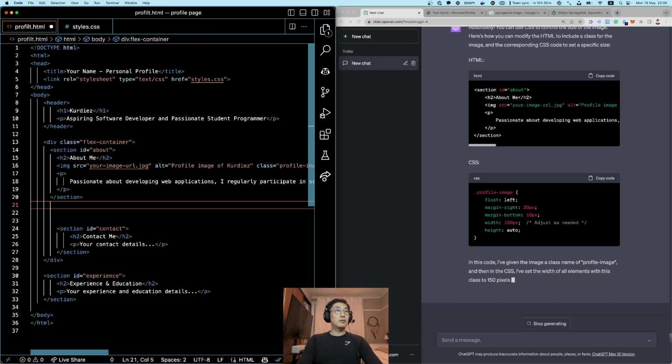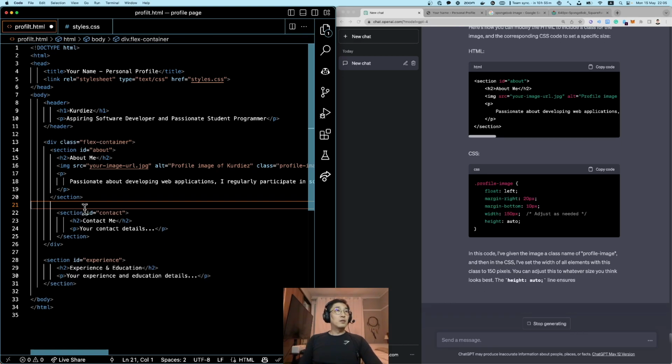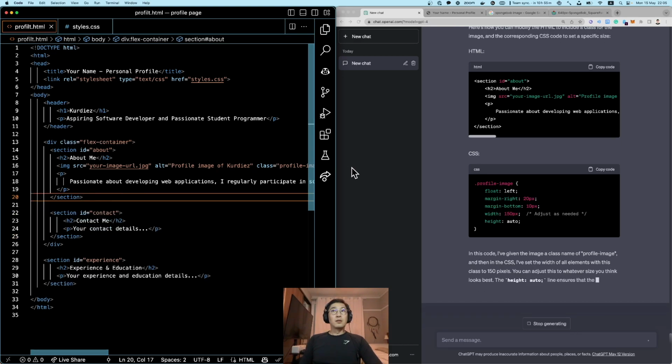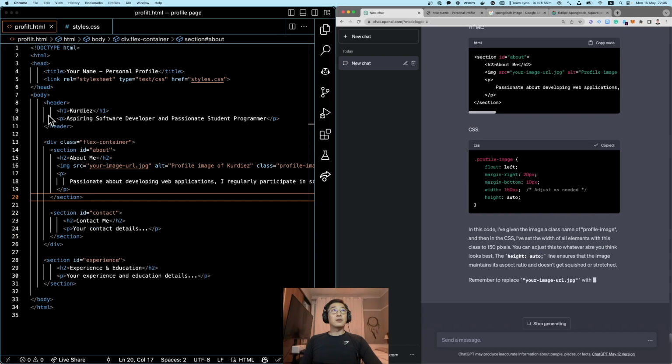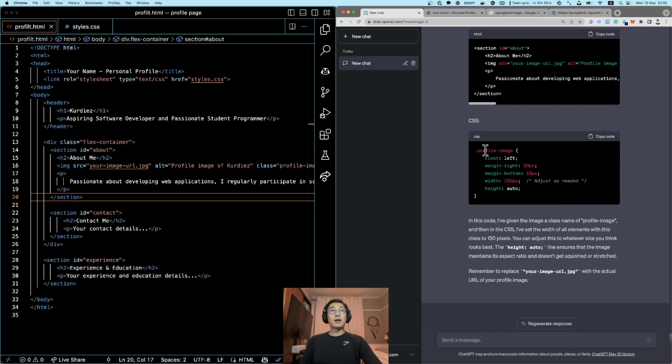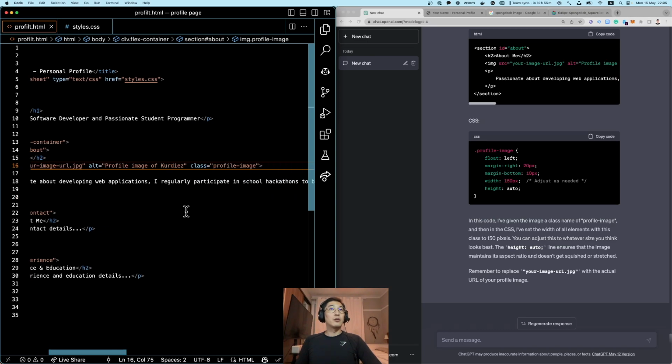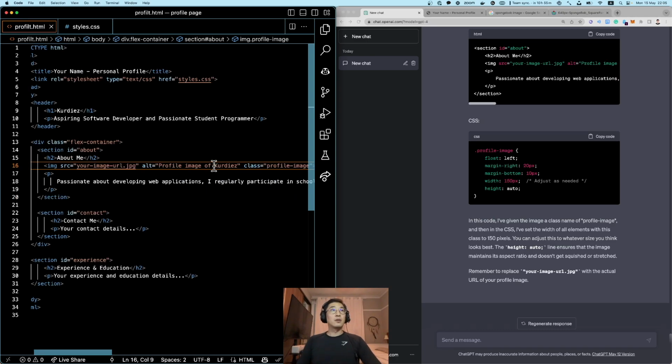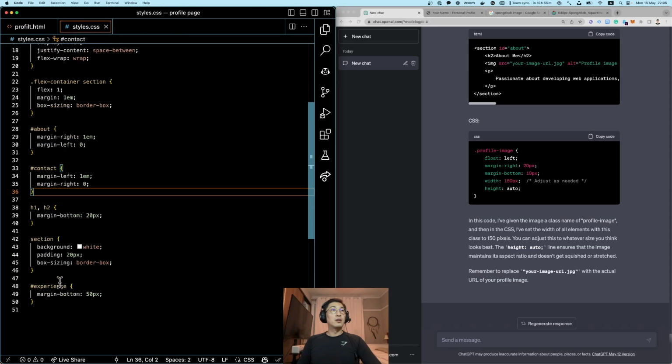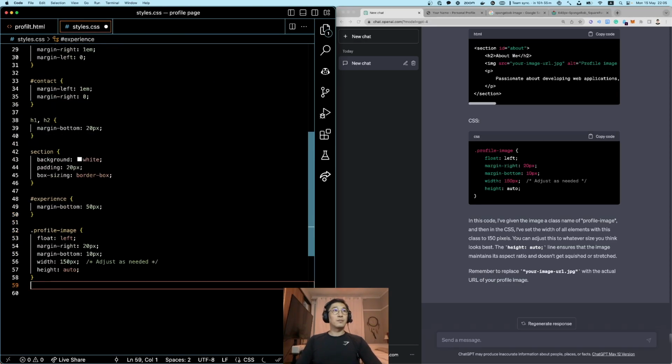And then as for the CSS, I think it simply wants me to add profile image. So this is referring to class because it's got a dot in front of it. So it will be selecting this image here. So I'm going to copy this code and just simply put it in to the CSS file at the end.